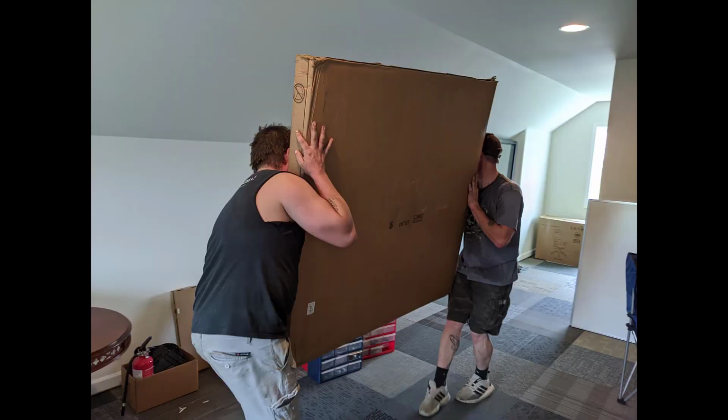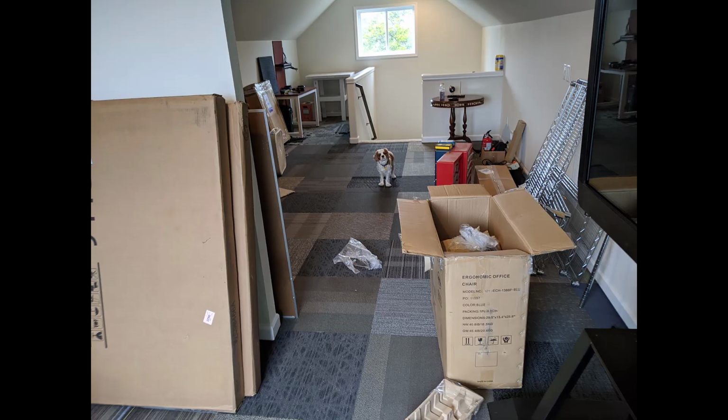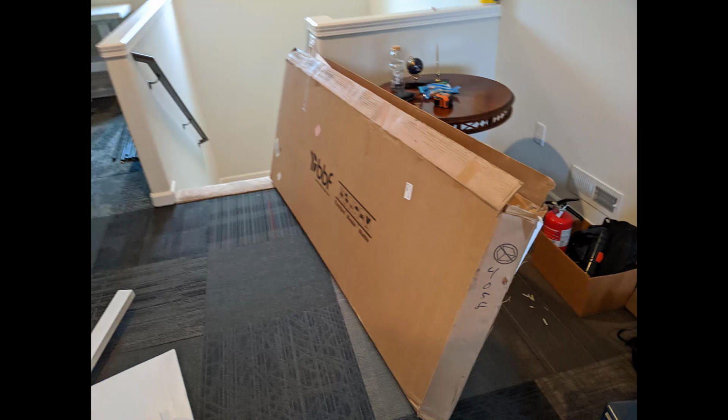Here's the movers moving in my desk, and they were not happy about moving that desk up. I'll tell you what, that was super heavy. It's in three different parts. There's the dog tax being paid. There's Pixel. And had made a lot of mess, but got it all recycled as much as possible.